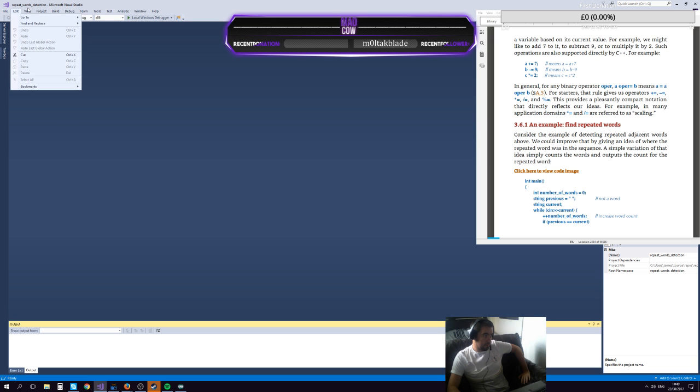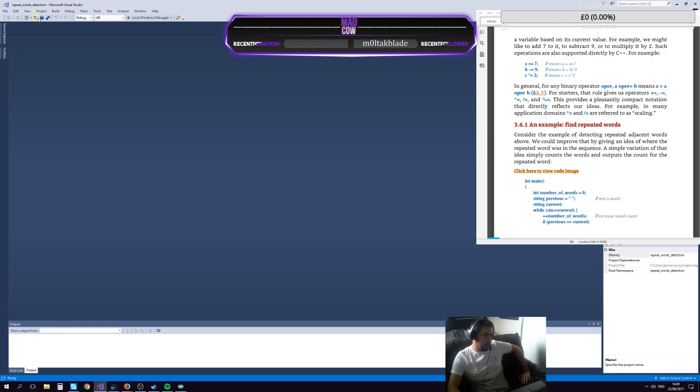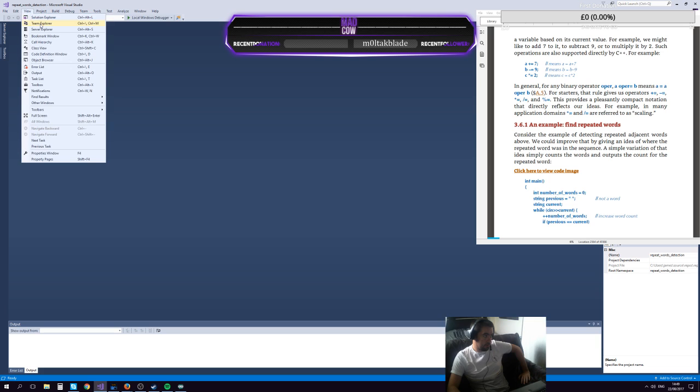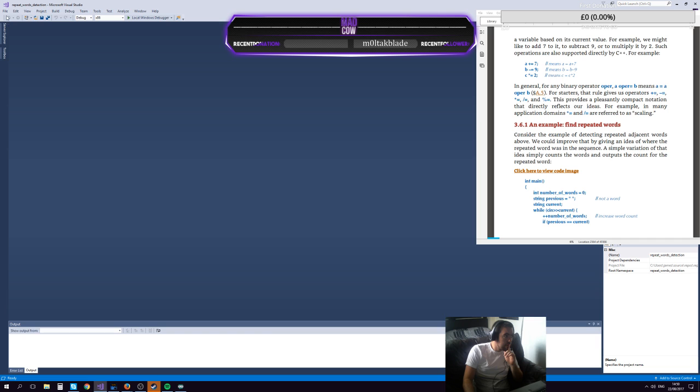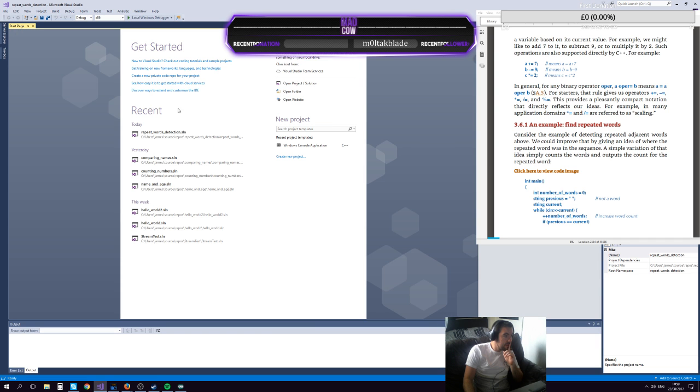Why isn't it showing? File view. How do I turn this back on? Let's go back to the start page.